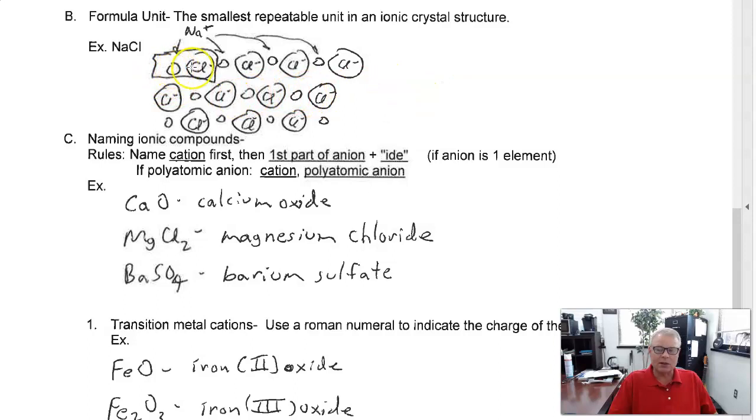Basically, you've got a sodium plus, a chloride, a sodium plus, a chloride, and so on and so forth. Notice that each sodium plus is surrounded by negatively charged chlorides. They're attracting. Notice that each chloride is surrounded by positively charged sodium pluses. And what keeps that entire crystal structure together is the fact that opposite charges attract. The strength of that is called the lattice energy of the crystal structure.